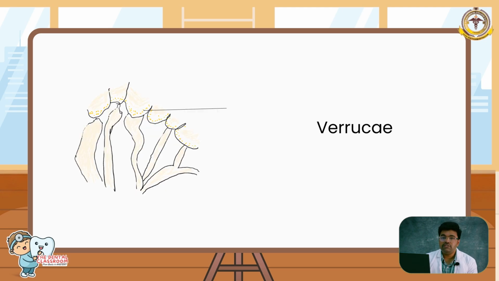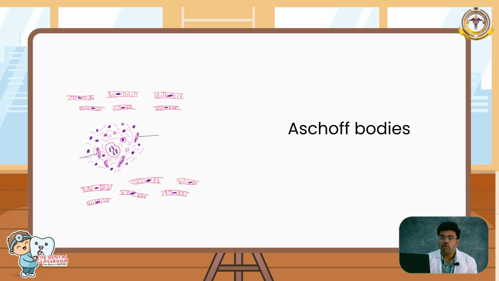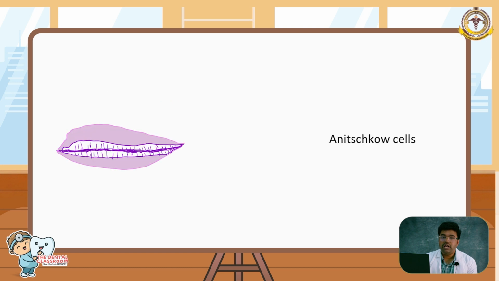Here in this image, at this arrow, you can see friable vegetation composed of fibrin along the line of closure of the mitral valve. This is a picture of an Aschoff body. This is characteristic of acute rheumatic fever. There are lymphocytes, plasma cells, and activated macrophages called Anichkov cells in a fibrin meshwork. Anichkov cells are activated macrophages with prominent cytoplasm and a nucleus with chromatin that is wavy or caterpillar-like.